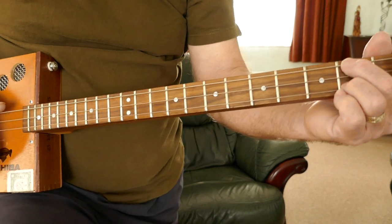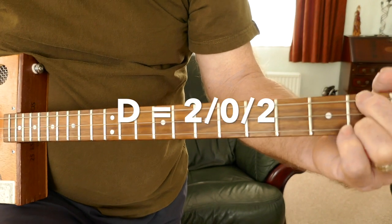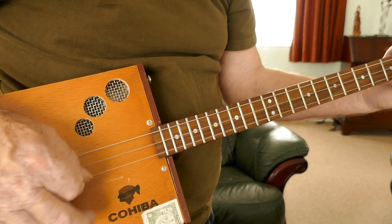So it starts like this. And when I'm doing it with a chord, I hammer on that top string, and I just sort of pick notes out.